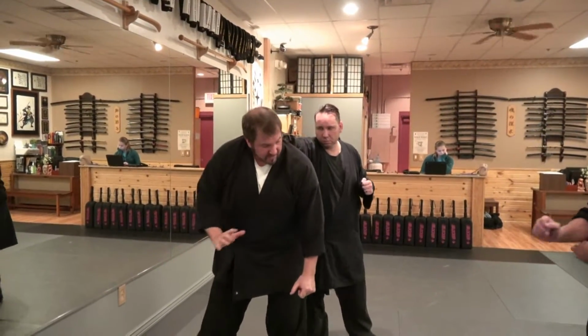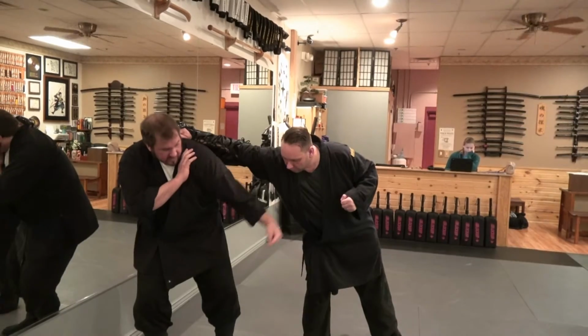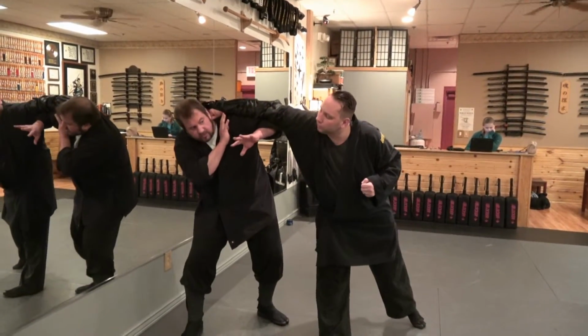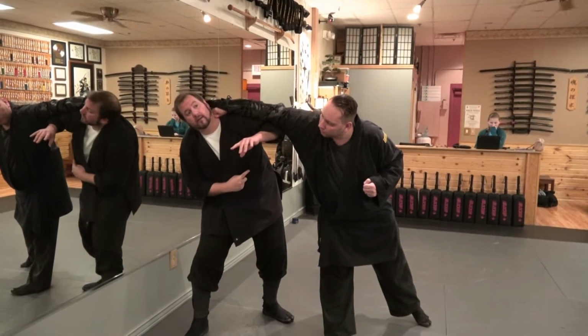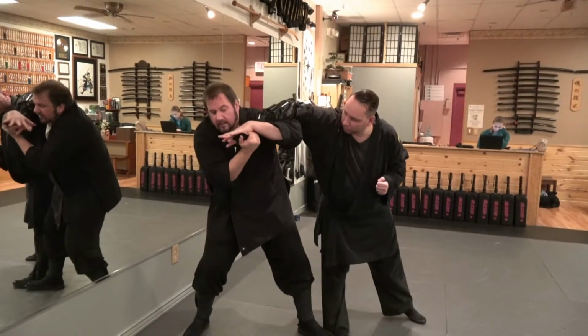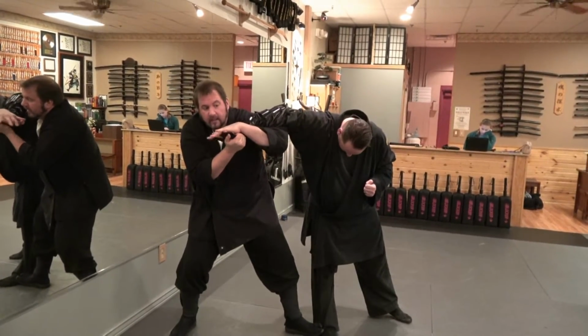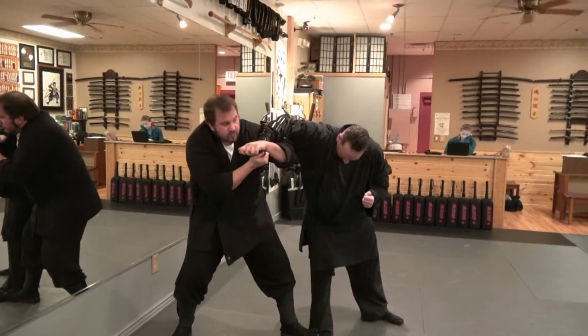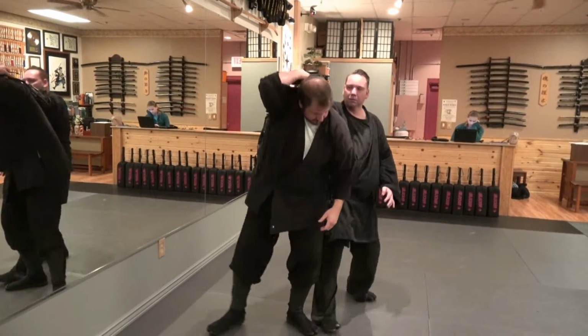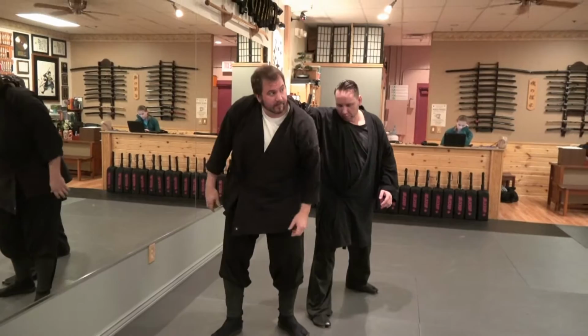As I stretch him out, I'm going backwards. I can lift my arm, which puts this right in front. This comes over the top. There's a lot of ways to do this. There are those fingers you can grab. And then I start to crank these back toward him. It's very painful on his wrist and his fingers. So I'm using the armor against him.